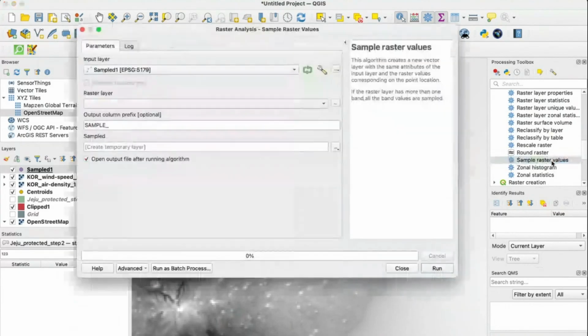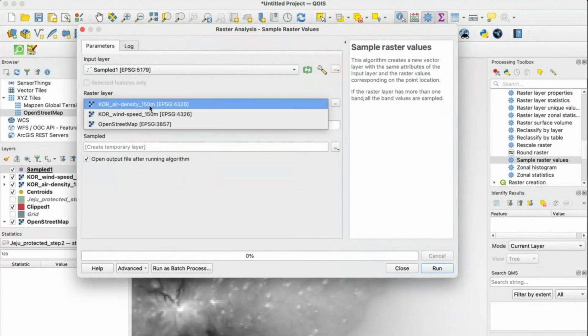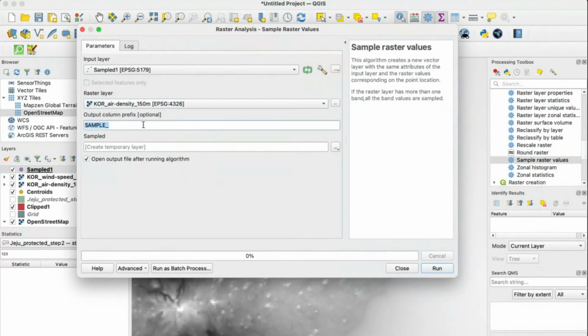Then we'll sample once again. This time, input layer is sampled 1, and raster layer is air density. And then name it as AD, air density, kilogram per cubic meters.